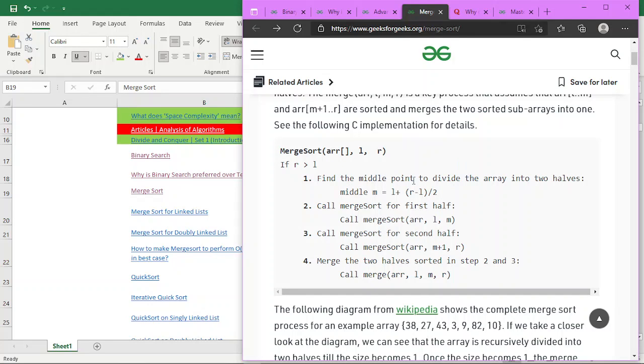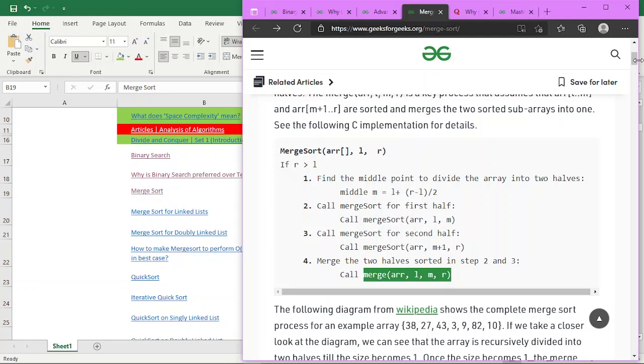Okay, so basically the pseudo code can be written like this: when we call merge sort, we first check whether the right index is greater than the left index or not, and if it is, then we will find the middle element as we did in binary search as well, and we will call the left subpart and the right subpart, and then at last we will merge them with sorting the arrays, to give back the full sorted array.